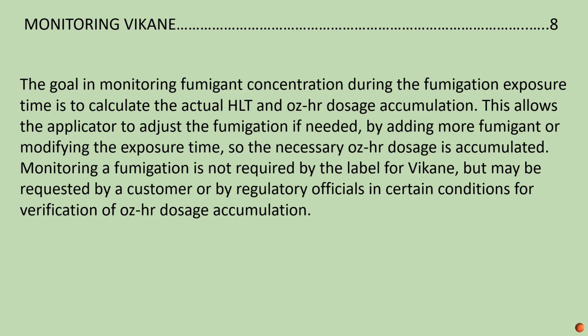Monitoring Vikane. 8. The goal in monitoring fumigant concentration during the fumigation exposure time is to calculate the actual HLT and ounce-hour dosage accumulation. This allows the applicator to adjust the fumigation if needed by adding more fumigant or modifying the exposure time, so the necessary ounce-hour dosage is accumulated. Monitoring a fumigation is not required by the label for Vikane, but may be requested by a customer or by regulatory officials in certain conditions for verification of ounce-hour dosage accumulation.